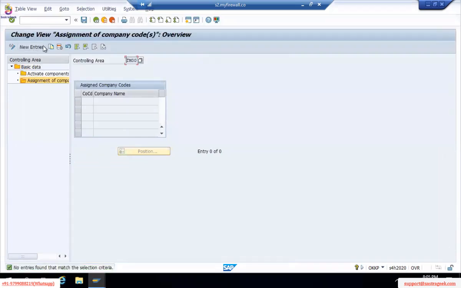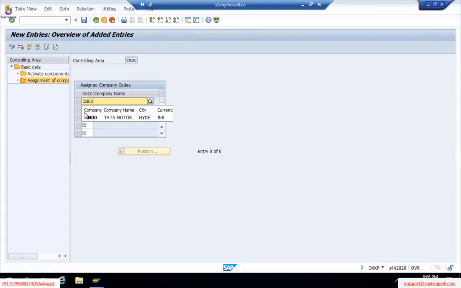Assignment of company codes, new entries. TM00 is my company code. Just give TM00, enter, and it will update the name. Now, as we discussed, Tata Motors, if you have Tata Digitals, for example TD01 or something, we can assign all those company codes here.